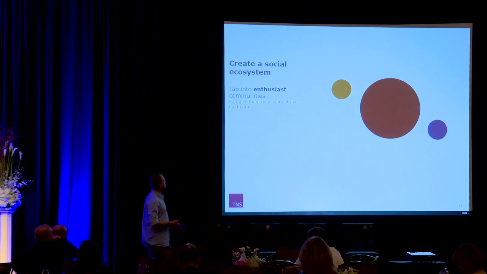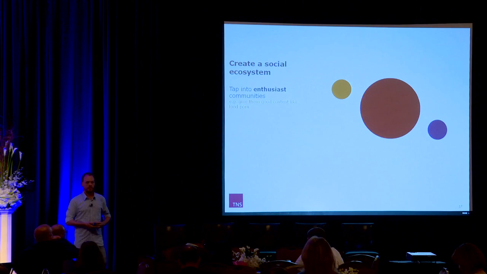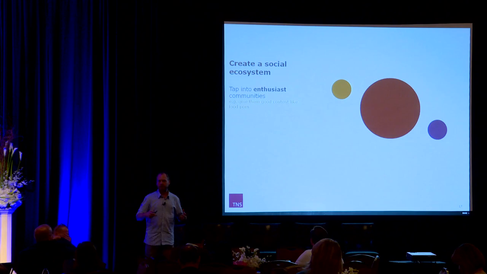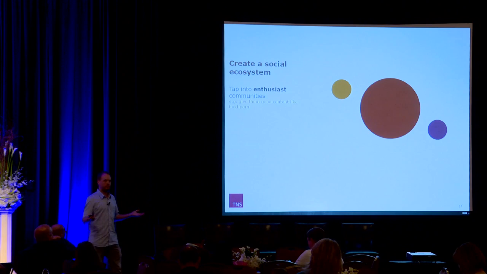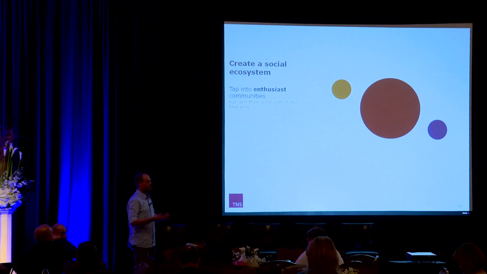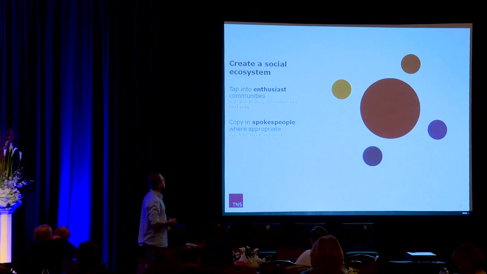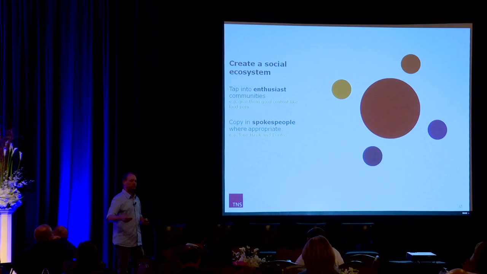For example, when we were looking at ice cream conversations in the US, they were very, very disjointed. There wasn't really an overall category conversation. But the one group that was talking in a more joined up, connected, consistent way were food porn enthusiasts, who share photos of decadent food. So maybe what a brand would want to do is give them fodder, feed them pictures of great food porn relating to your brand. And you also want to copy in your spokespeople. And what you're doing is you're exposing your brand to multiple different constituencies and you're knitting together this ecosystem.